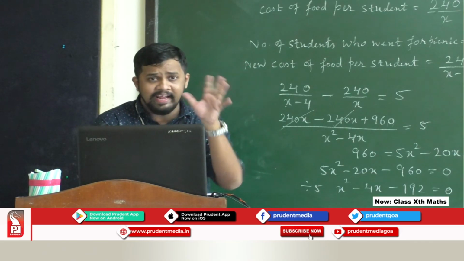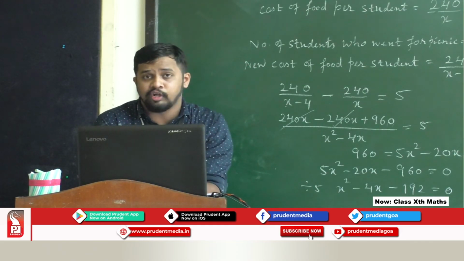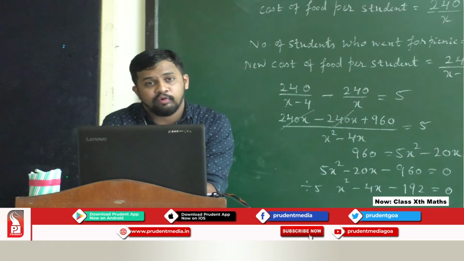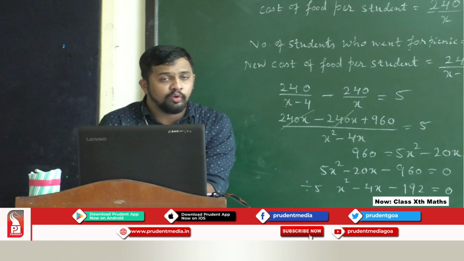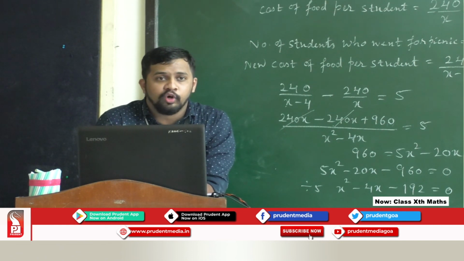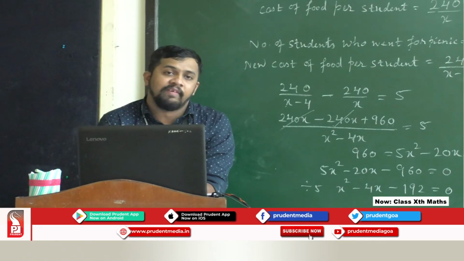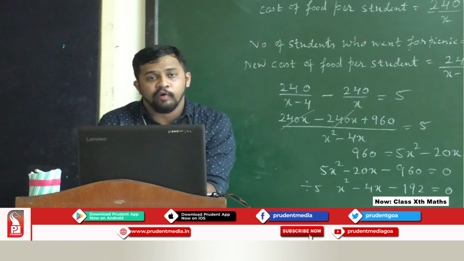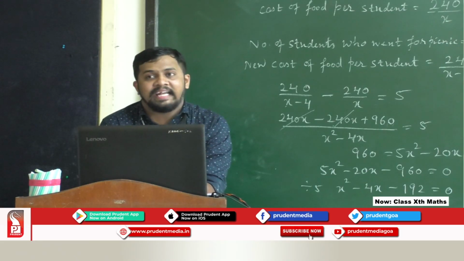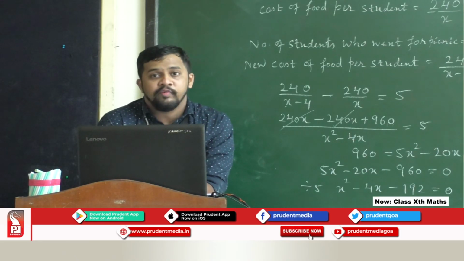We are clear with factorization. We have seen the idea, I gave you the hints, I gave you the tricks also. And we again went to the nature of the roots, wherein we say if D is greater than 0, two real roots, maybe rational or irrational; D is equal to 0, equal roots; and when D is less than 0, no real roots. And finally, we went to the word problems. In total 10 types of word problems we did, along with your homework.